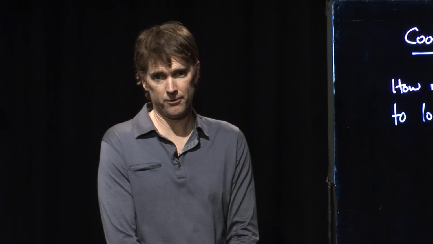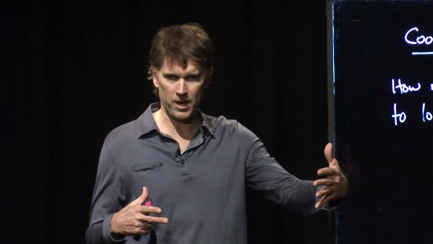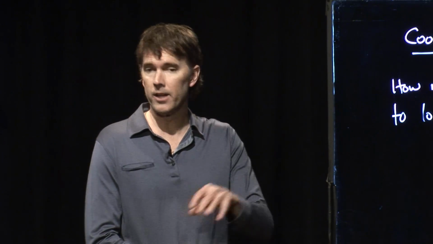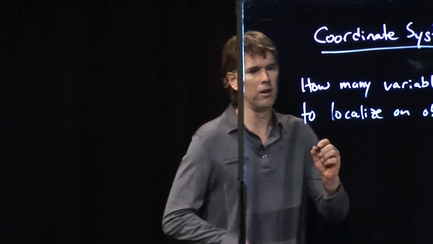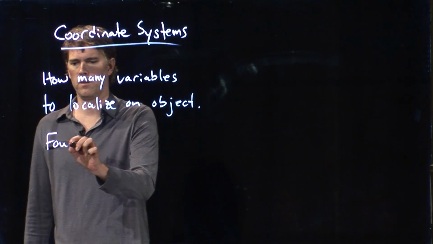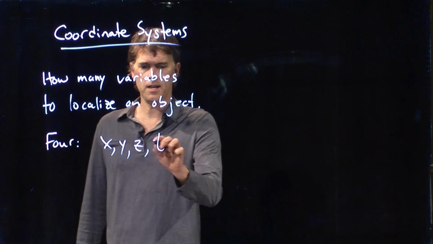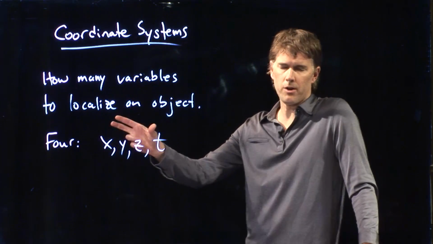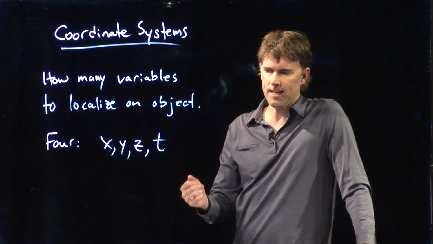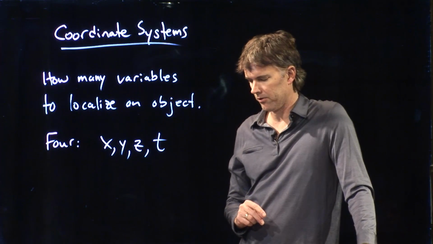Yeah. Maybe time. Time, right? Particularly if we have moving objects. If the object's moving along through x, y, z space, we'd like to know where it is at any point in time as well. So I like that a lot. Let's say that we need 4. We need x, y, z, and time. If the object's moving along, x, y, z tells where it is in coordinate space. T tells us, as time progresses, where it is in that coordinate space.